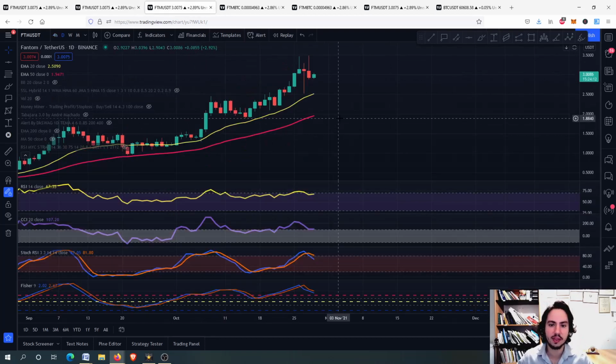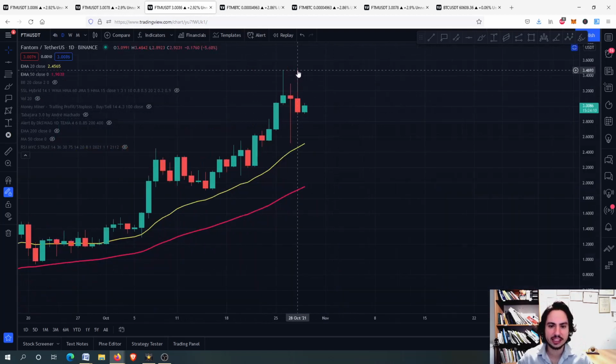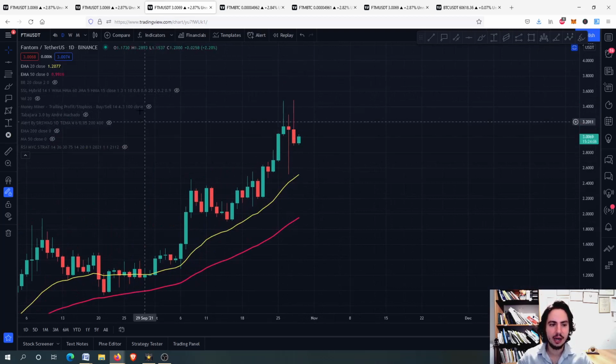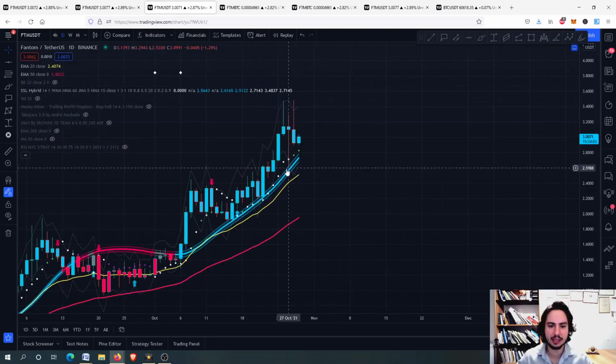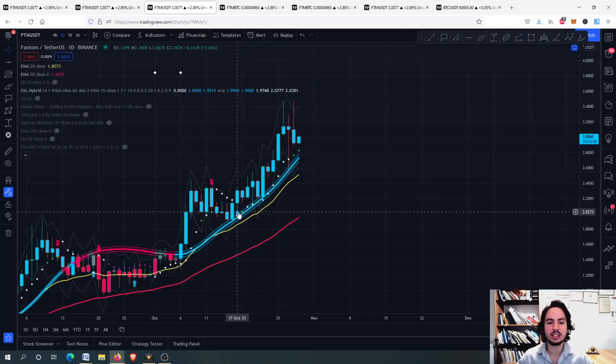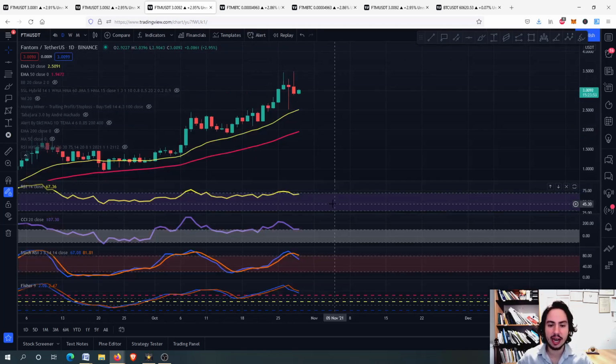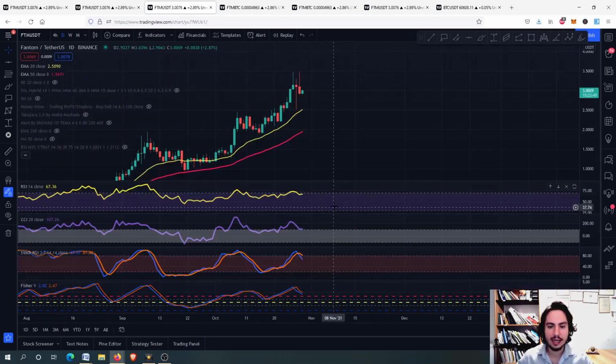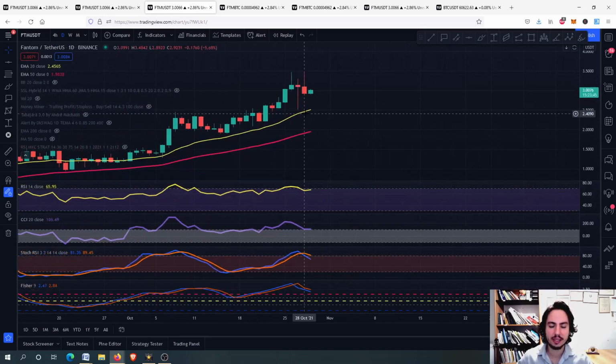On the FTM, on the daily frame, we had a little bit of a sell pressure right here. You can see that, and I wouldn't personally step in right now. Let's open up the SSL hybrid in case we had something, not a selling opportunity yet with the SSL hybrid. Okay, we had a buying opportunity back on 17 October, not a selling opportunity yet, but of course we hold a little bit of a high risk on the daily frame as well, and I think you should be a little bit careful. The buying pressure right here was good.